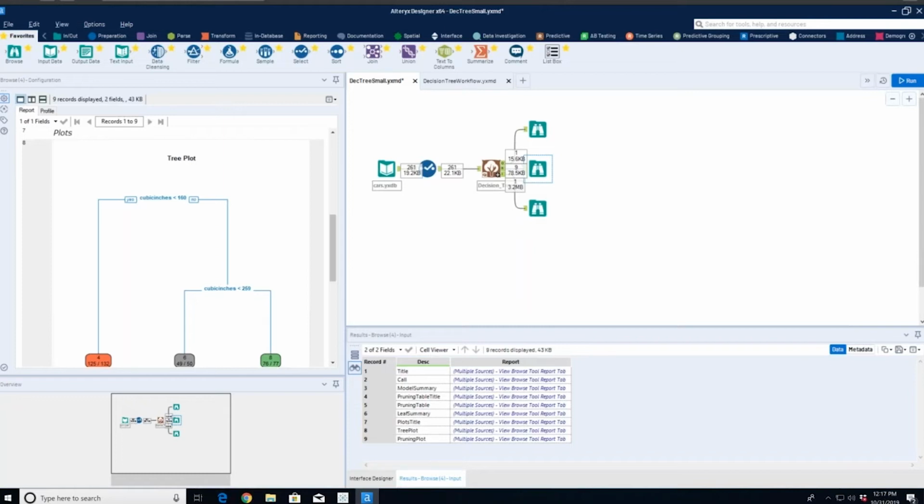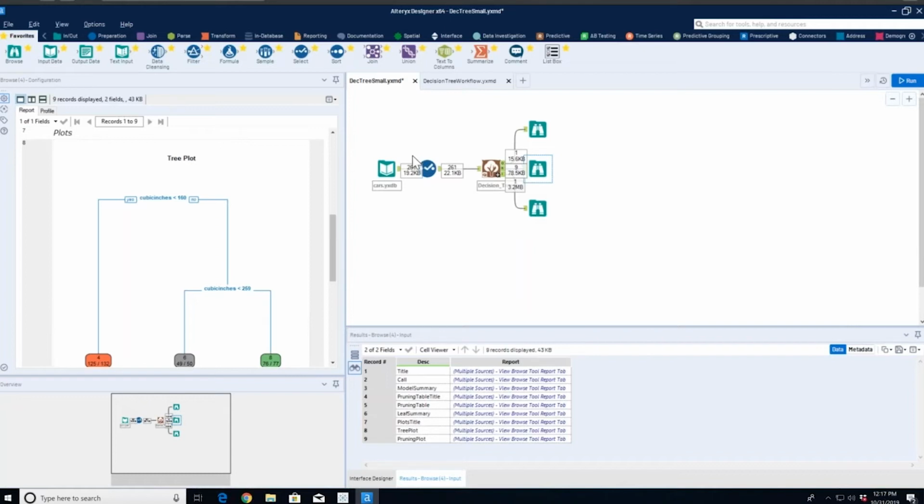Now, again, how we're able to determine that is a little bit beyond the scope of today. We probably need a good solid 4 or 5 hours to really talk about decision trees. But regardless, here's what's going on. It's saying that only the cubic inches is the one that's actually adding something to our analysis. And so we would just say, okay, all these other variables we don't need.